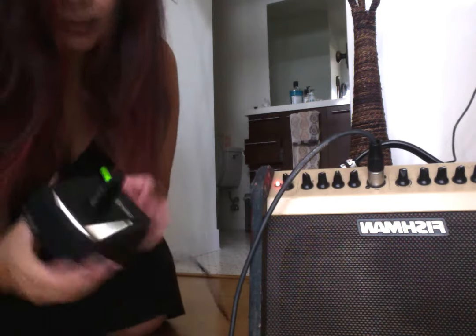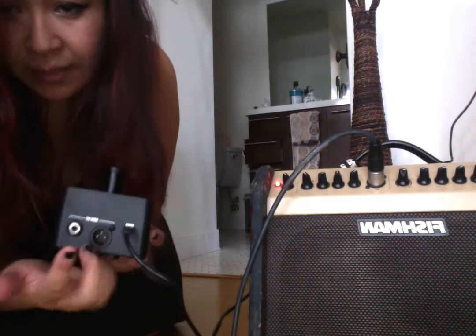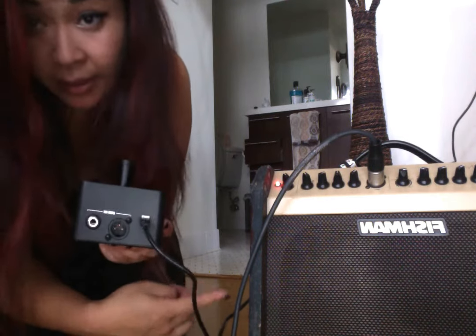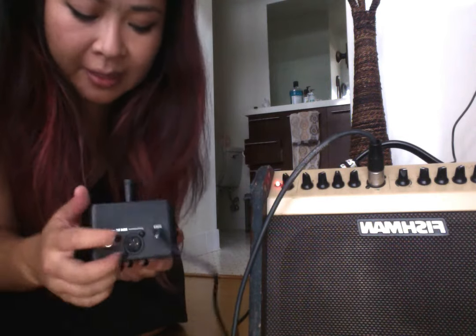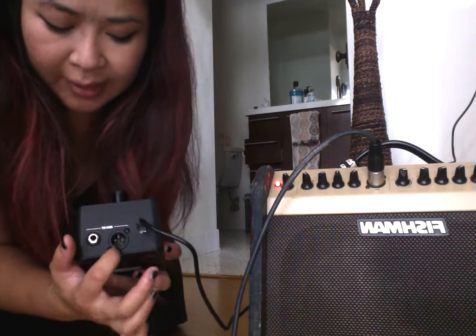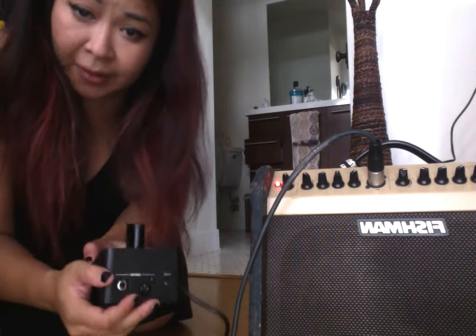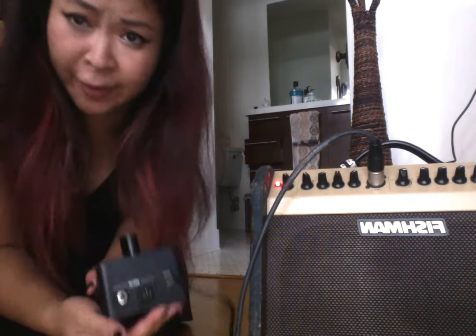Out the back, it has the mini USB, which leads to a regular plug, and then two outs, a 1/4 inch out and an XLR out for unbalanced and balanced outputs, depending if you're going to plug this into another stomp box or directly into an amp or into the house PA. Very thoughtful, I thought.